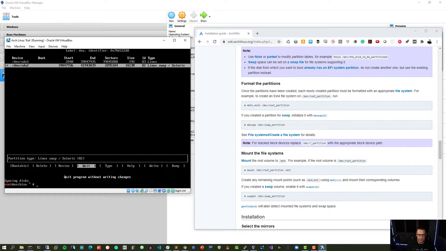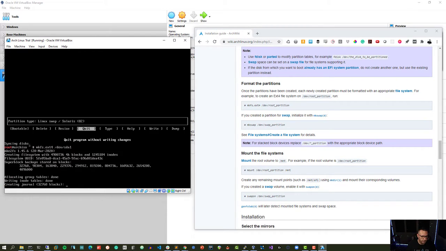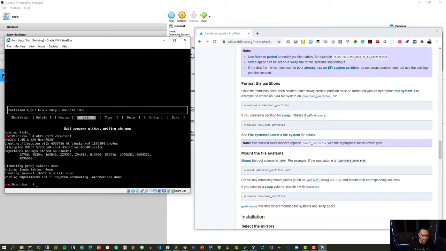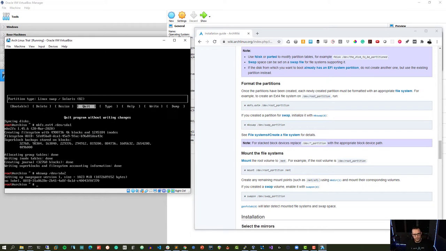And we're just going to type it in exactly as they say. mkfs.ext4 /dev/sda1, which, as we can see up in the cfdisk, is our main 19 gig partition. All right, we're good. Okay, now we're going to make our swap, mkswap, you guessed it, /dev/sda2 for our other partition.